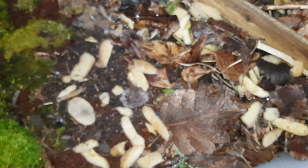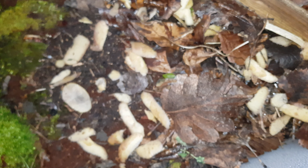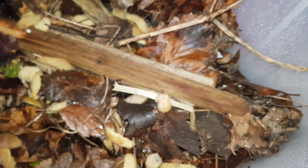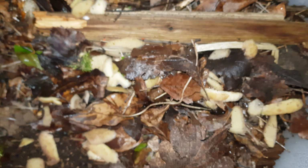And they will also eat what the woodlice eat. They will eat rotting wood, rotting fruit, decaying leaves, anything like that. I'm just going to cover that bit there because I want as maximum cover as possible. See, that's how natural it is. I've just pulled that out. Well, sorry, that's how natural it is, because I literally just threw everything in. All the woodlice will be under here, so they'll be having the time of their lives.